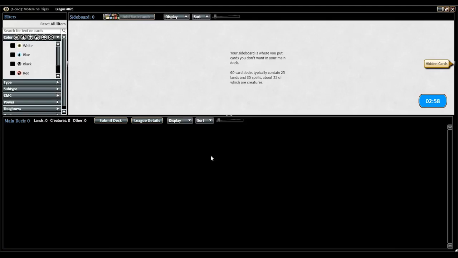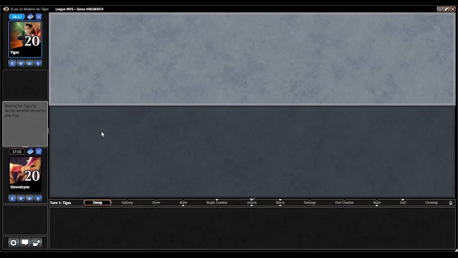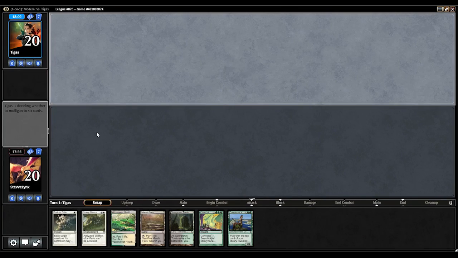Alright. Let's try one more time. Hooray! We played one game where we played pretty badly because I'm not very good against Affinity. And we played one game where it wasn't really a game, and now we're going to play another game where we are going to make a Stony Silence.